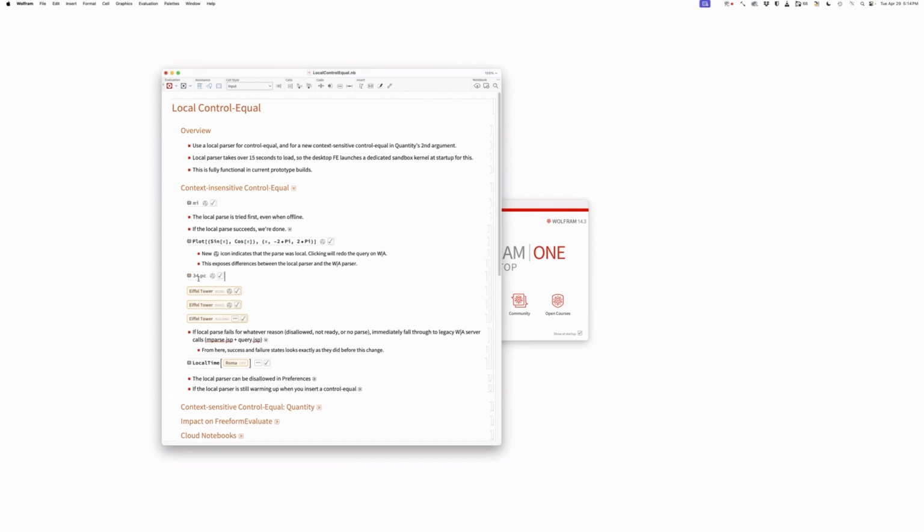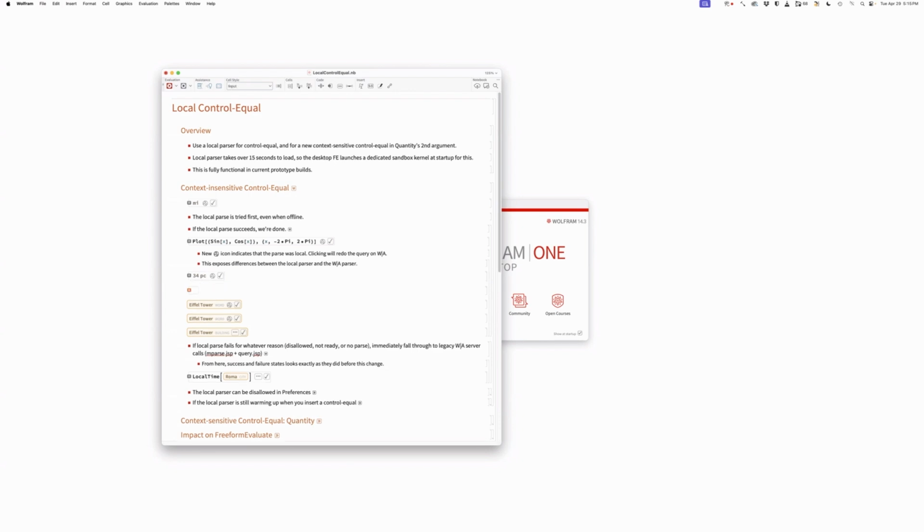And by the way, this font is really bad. We really need to fix this. And the spacing also for units is really bad. Right, guys? Different set of people. And that's true outside of control equal as well, right? You're talking generally about units. Yes, I'm talking generally about that.